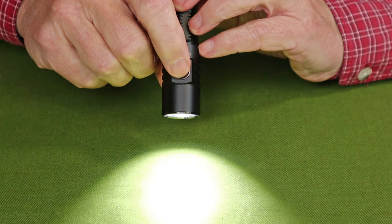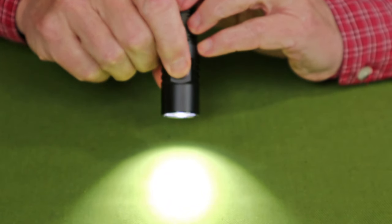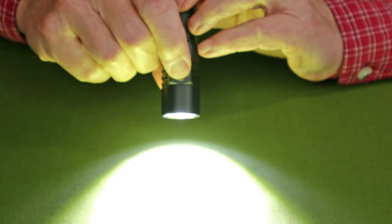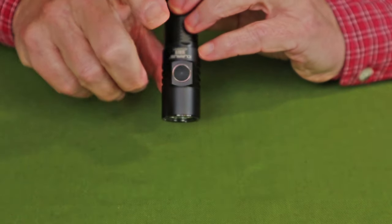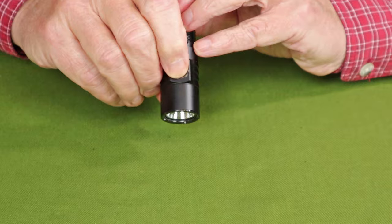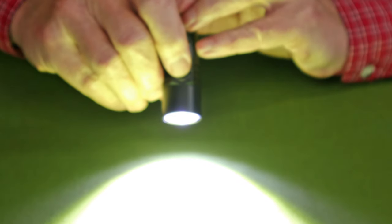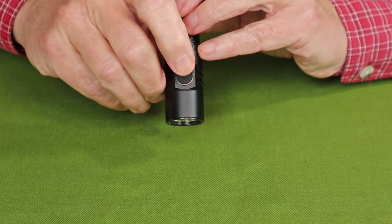Now, if I press and hold, it's going to go through each of the lumen settings. So it's on low now, medium, high, back to low again. Either with the light on or the light off, I'll turn it off for this demonstration. If I double tap, it'll go to turbo. Double tap, and you can see just how bright that is and how quickly the camera is adjusting for that. So let me turn that off again.